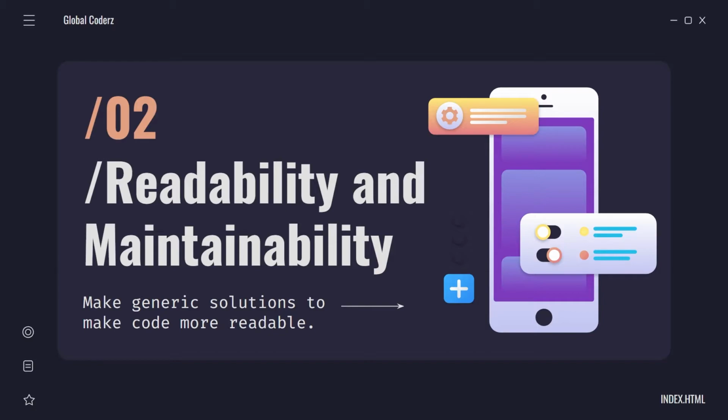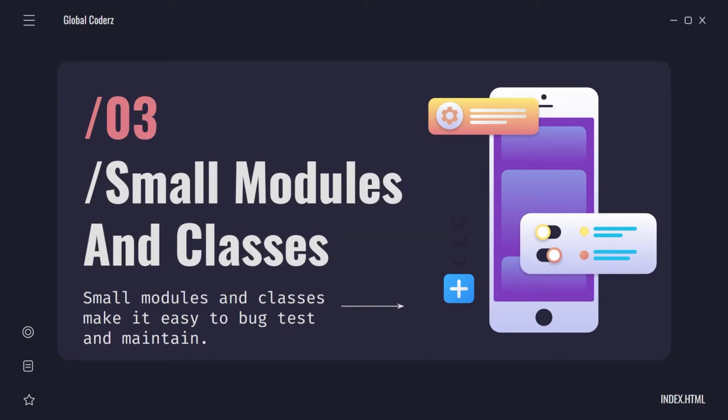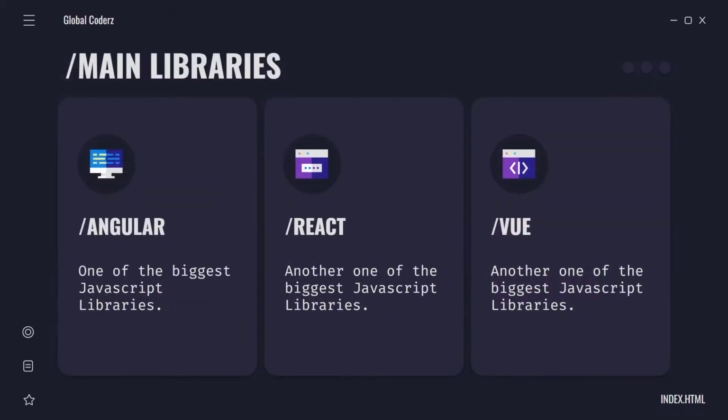Let's move on to tip 3, making modules and classes as small as possible. Smaller modules and classes are important because they make your code much easier to bug test, and this will be key when you're designing and building features for a new application. This is a feature built into most coding languages themselves. Most modern libraries and frameworks are divided into smaller building blocks instead of one file. JavaScript libraries and frameworks like Angular, React, and Vue apply the concept of components.